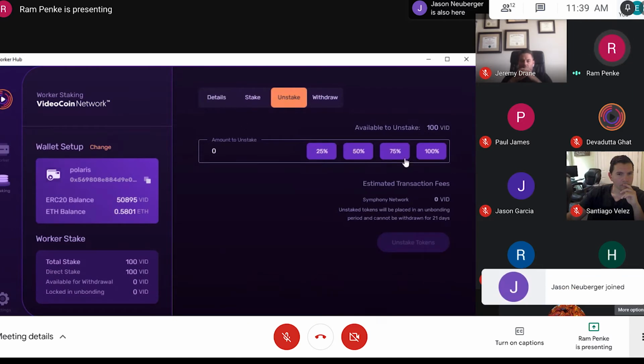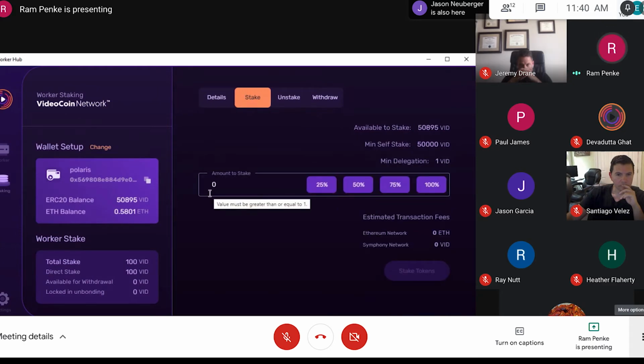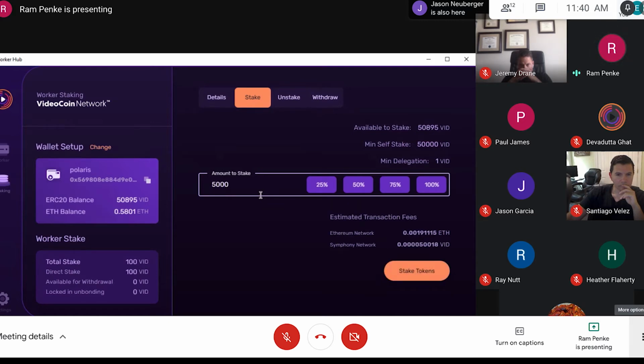If you want to withdraw that immediately, you can unstake followed by withdraw. After unstaking, in this case, there won't be any wait period since it is not bonded. If it is bonded, then you'll be waiting for about 21 days, which many of you already tried. So I'll go ahead and stake the remaining amount to make it bonded. I don't need to do 50,000 exactly, but anyway, I'll stake 50,000.